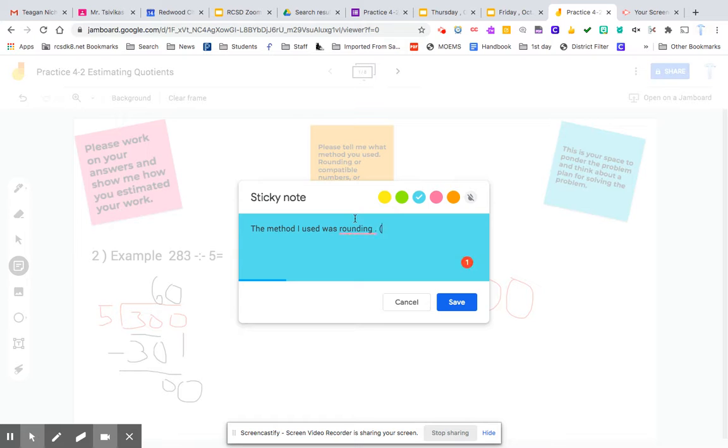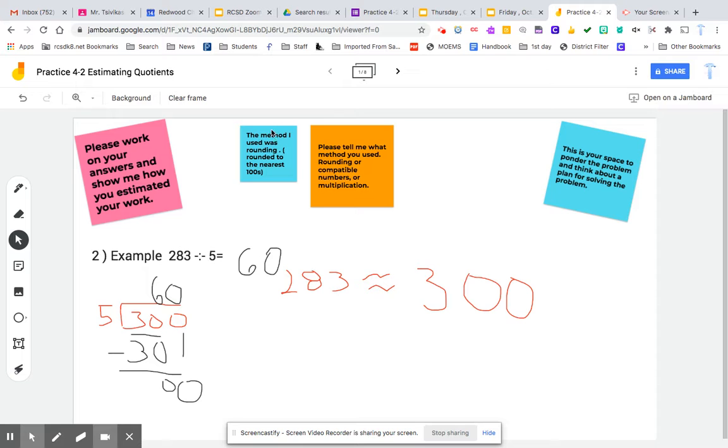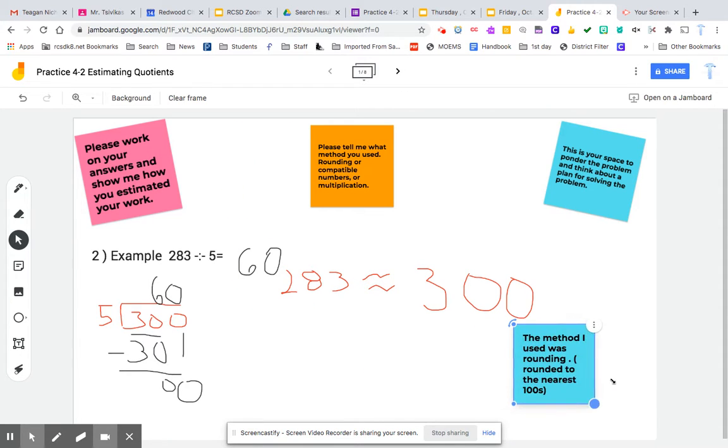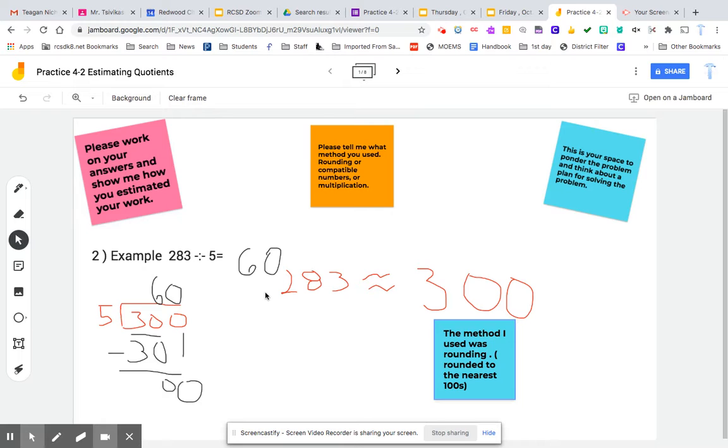And I might put in here, rounded to the nearest hundreds. Okay. And then that way I can see that. I'm just going to move that right down here. So I can see that on my problem. And that way it tells me again, I rounded, I solved my answer, and that's how I got my problem.